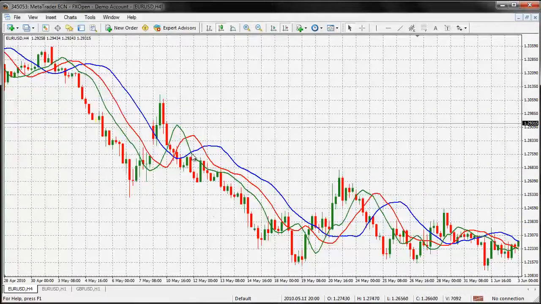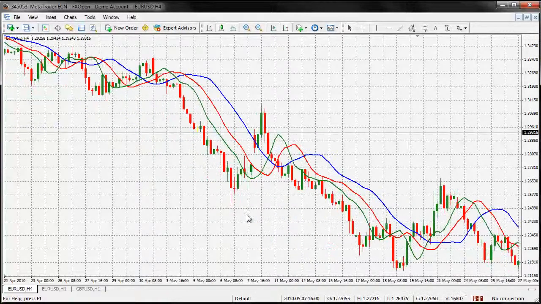Here's another nice one. Here we've got the red line coming down under the blue, the green line coming under the blue, and the red line coming under the blue. Take a look at where they crossed over and how far away it is from the candle. Well, that's quite close. Now take a look at this one and how far away it is from this one. Well, that's around about 3/4 of a grid, almost a full grid. So that would work.